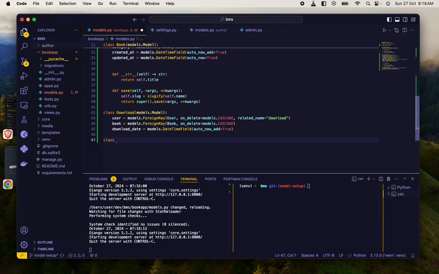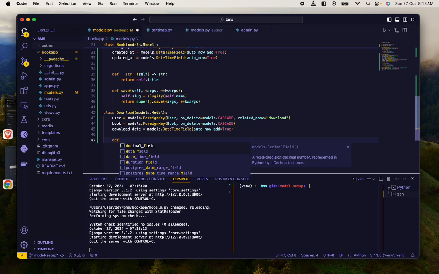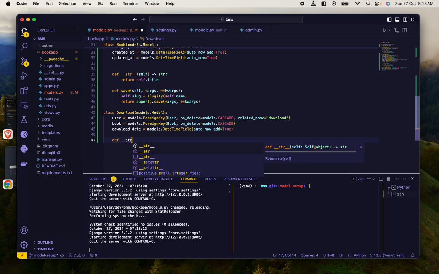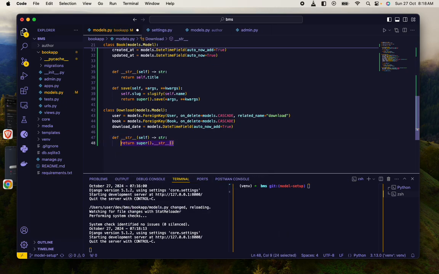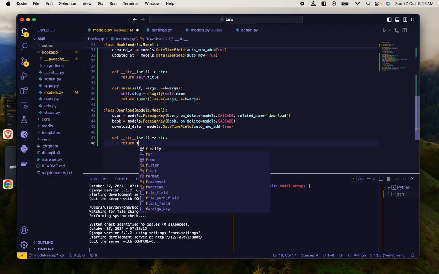This time around, we want to work with a model called Review. A book should actually have an option for people to review them. Before that, let's set our string representation for this. I can use a format string for this instead.